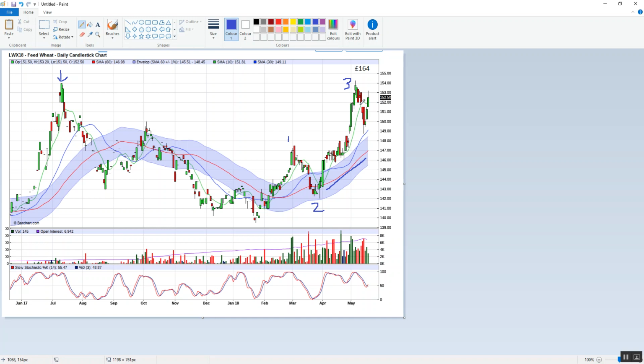We had a gap down here. Just put a G here. We've had a gap. We've come down. We've come back up and retested and filled this gap here, closing 152.50. We had a low here of 149. We tested 150, and we're back in.